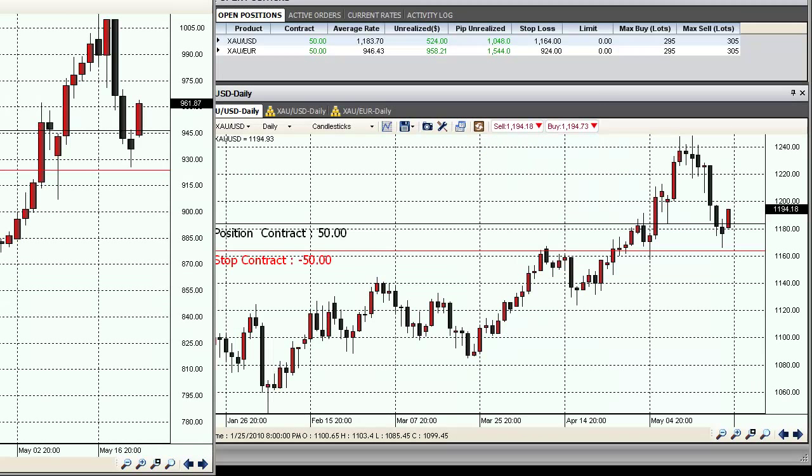Finally, traders, what we're looking at is our euro dollar as it's spread against US gold. That is this chart over here, and the US dollar is its spread against gold. Based on an entry level of 50 ounces each, you can see that the US dollar, at the rate we got in, 1183.70, and our euro dollar purchased at the same time, 946.43, is trading at about 2-to-1, euro dollar exceeding the US dollar spread. Now, will that continue? That has been the trend that we have witnessed, and it's also been an indication as the euro dollar comes under pressure.